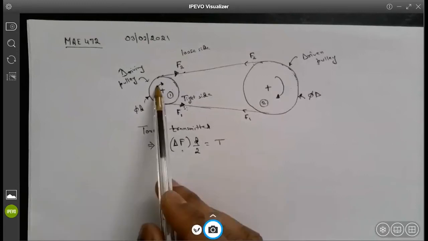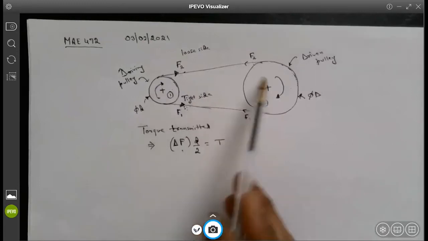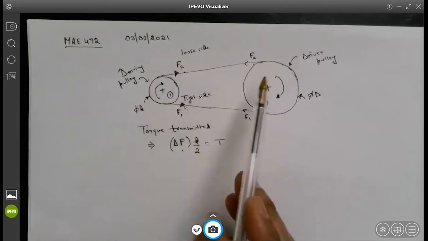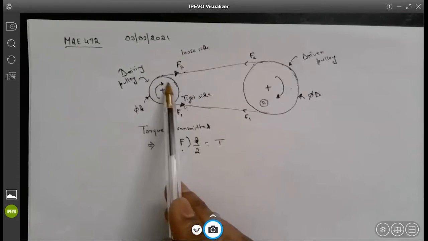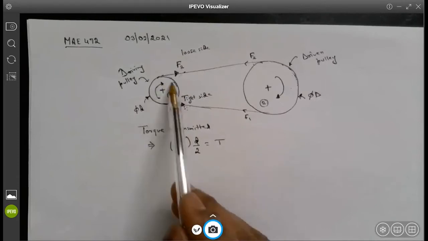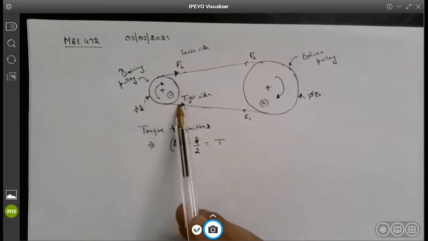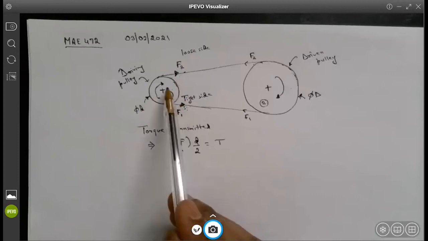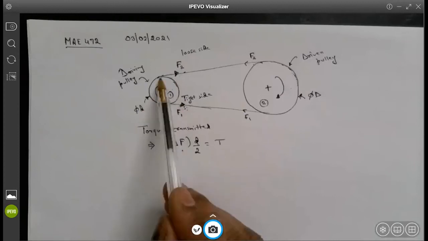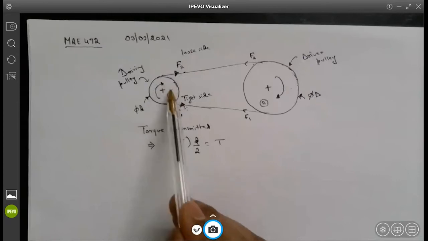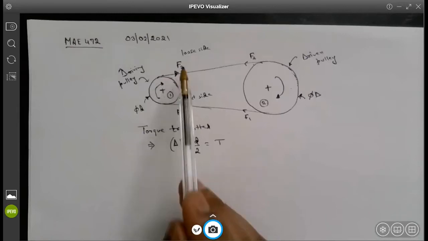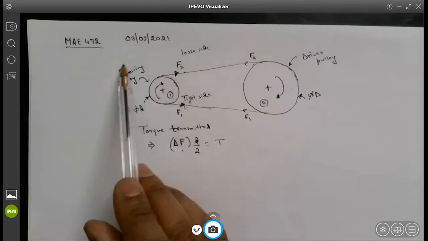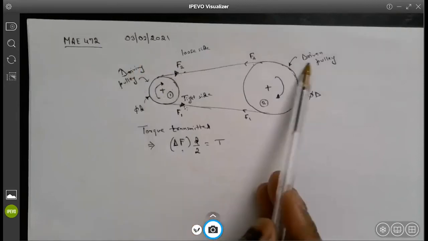We have to first look at which of the two pulleys is driving and which one is driven. So this is driven and this is the driving side. At the driving side, we have to look at how the pulley is trying to stretch the belt and wrap it on itself. So if you look at this driving side pulley, the pulley is trying to climb on the surface of this belt, stretch it, wrap it along with itself and leave it here. So the point where it comes in contact with the belt becomes the tighter side, and when it is leaving, it is the loose side. This is only true when we are looking at a driving side, not when we are looking at the driven side.